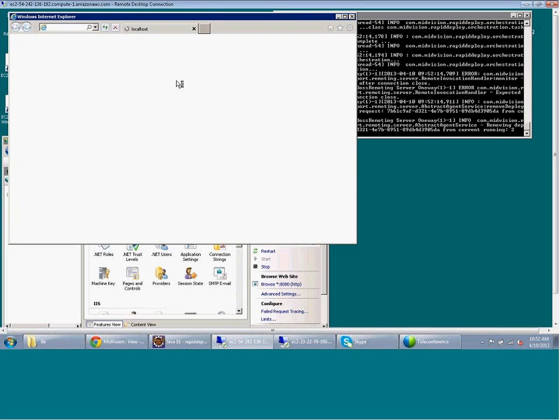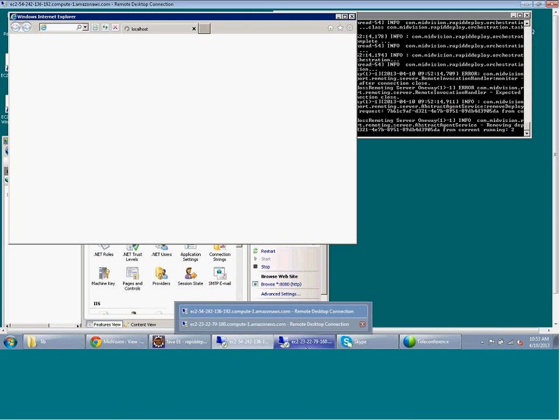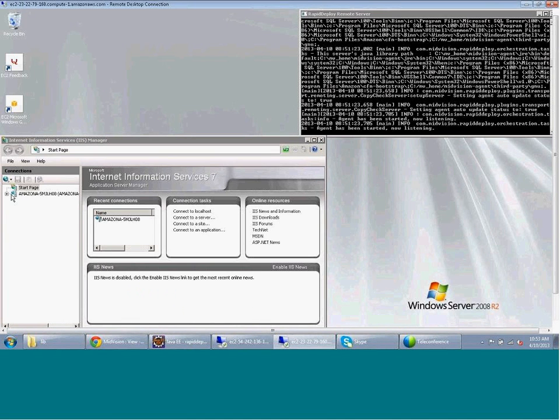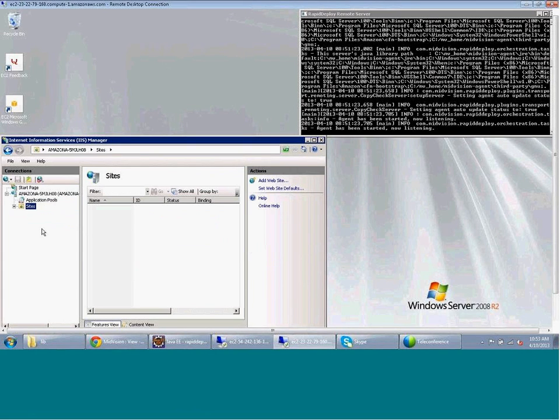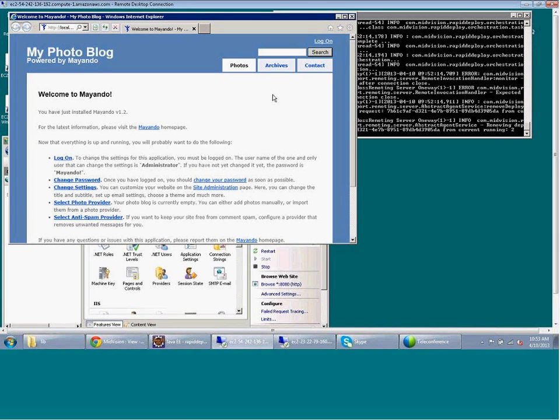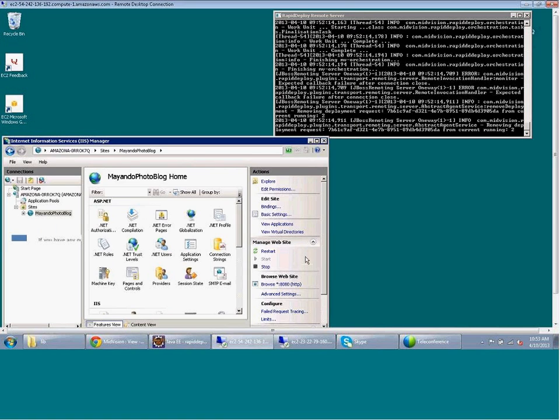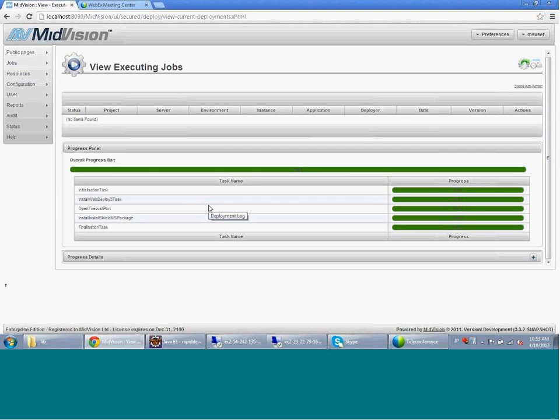Sometimes it takes a while to start up. See, I empty a server on the second server. Okay, so here it is. It works. And I will synchronize this site to the second server.